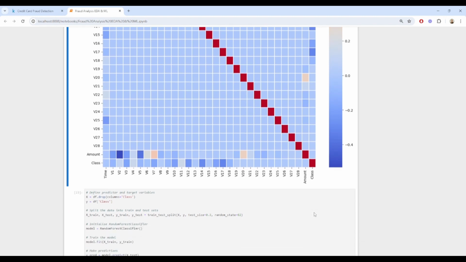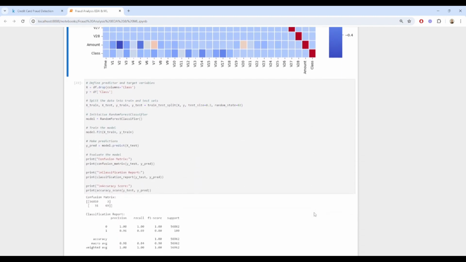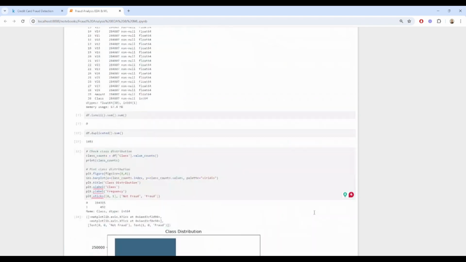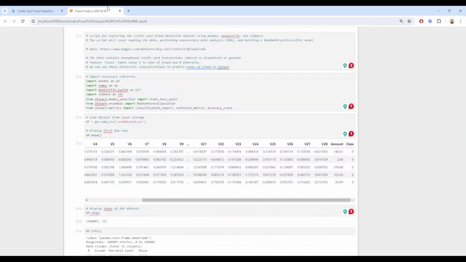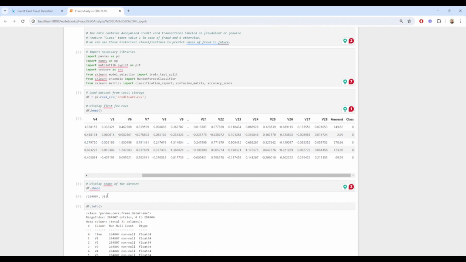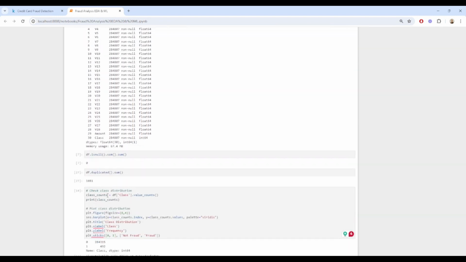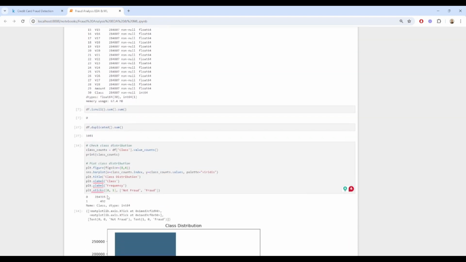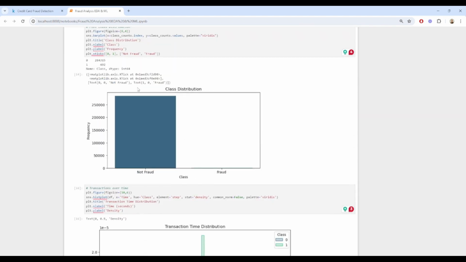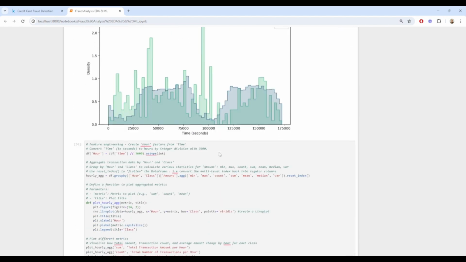Now going forwards, we're actually going to get into the machine learning. Now this is where it starts to get a little bit more complex. So let's just recap what we've done so far. We looked at this data set. We had a look at the different rows and columns. We saw it's actually quite a huge data set with no null values, very clean. We did note though that the class distribution is very uneven. So we can see there's a lot of non-fraud to fraud, which is good, but again, difficult for us going forwards.